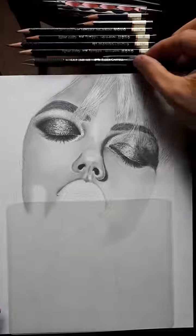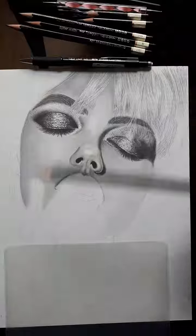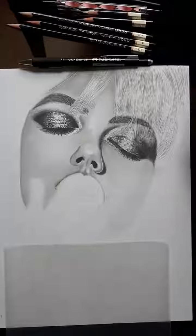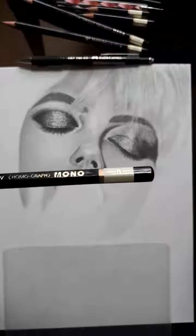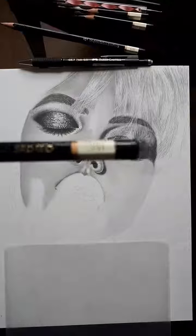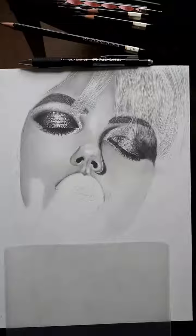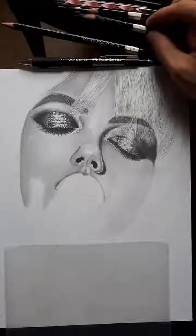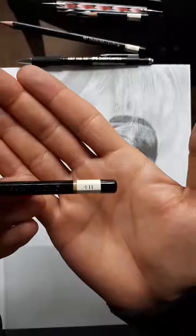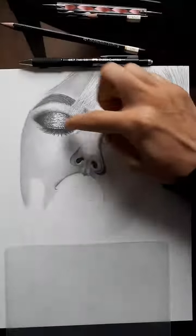So we need to sort the pencils. How to start drawing a face: sorting the pencils, okay? First I will need a 2H pencil, as I did yesterday already. I put the 2H pencil here. For shadows I need B pencils. Okay, that's the next one. And I'm going to need 2B pencils, because I'm going to show you how to grow the grade and make realistic skin texture. And in the last step, I'm going to use a 4B pencil. So 4B will be for the dark shadow. Just in case I need 6B, I'm going to use it like I did here for the eyes.